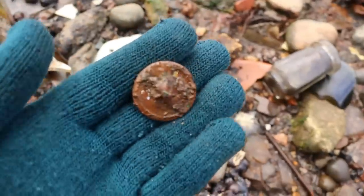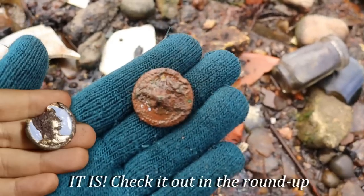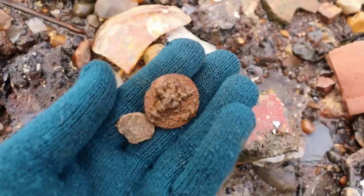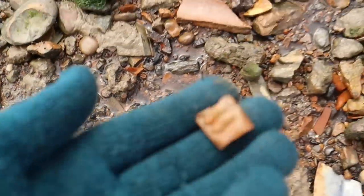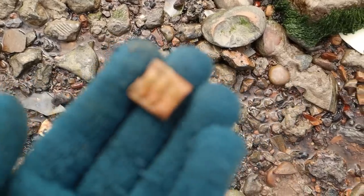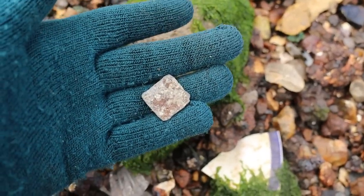I don't know what that is — if I can soak it. See, it's round. It could be a watch face — possibly soak them and see. Another post office lead seal, place bag seal. Mystery square — might have something on it, might not. Have to wait and see.